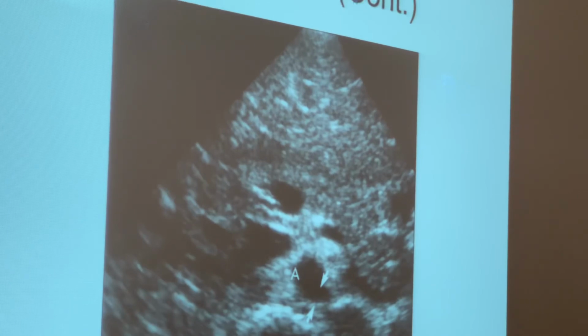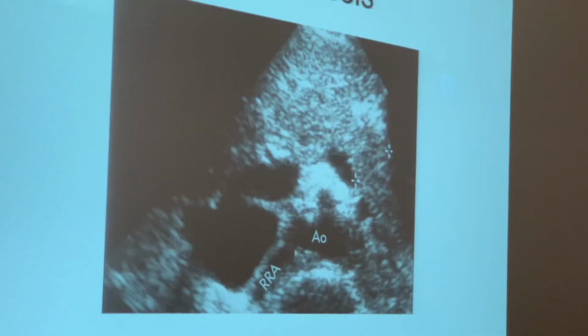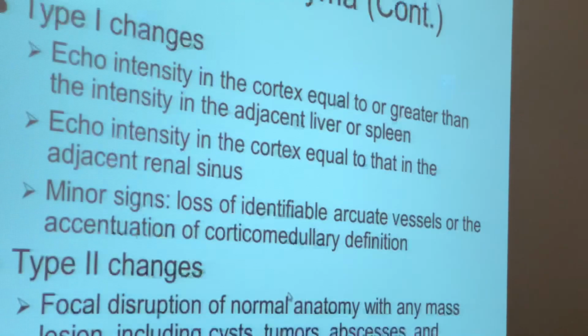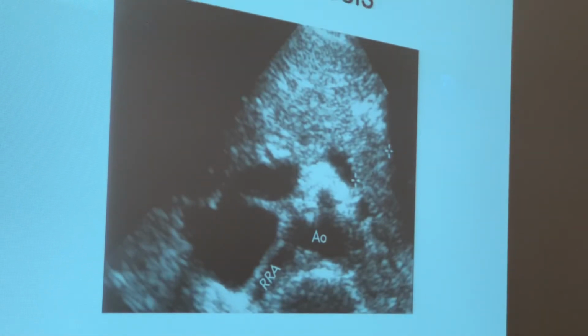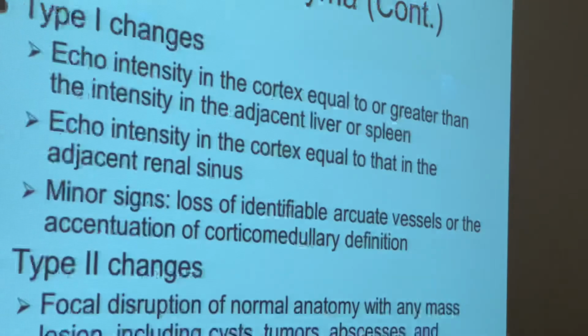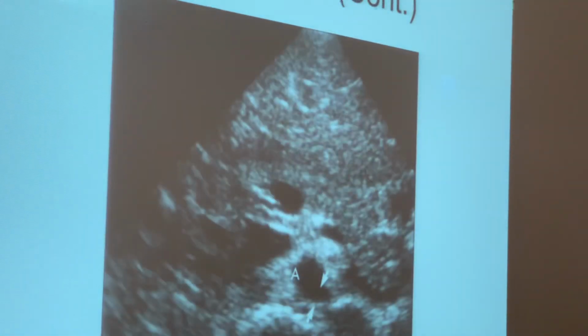Okay, now if I were to dial that in, because remember the pancreas lays like this. But if I wanted to dial that in clockwise, and take the head of the transducer to 10 o'clock, I'm going to see that now it's the main portal vein going into the liver. Everybody see it? Okay.